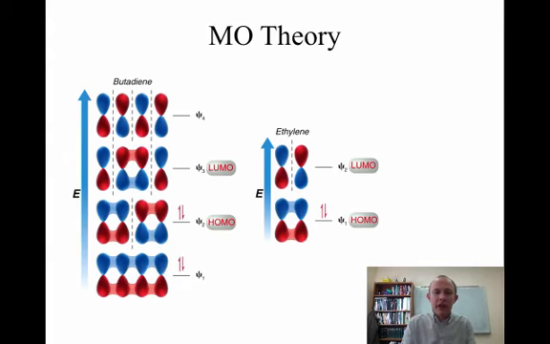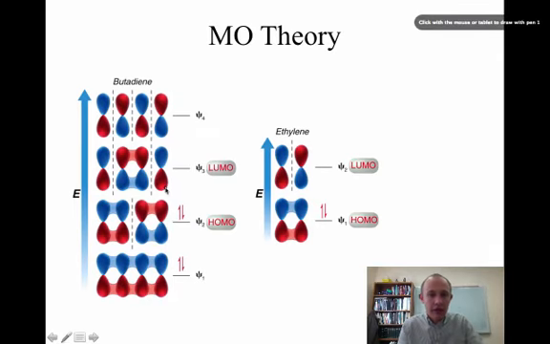Okay, so what's not super straightforward is taking what we've learned in the previous video about molecular orbital theory and applying it to understanding how the Diels-Alder reaction works. So remember in the last video that if you have butadiene, it has 4 electrons, and it has this orbital which has 2 electrons in it, and then its highest occupied molecular orbital has 2 electrons in it, and it doesn't have any electrons in its lowest unoccupied molecular orbital.